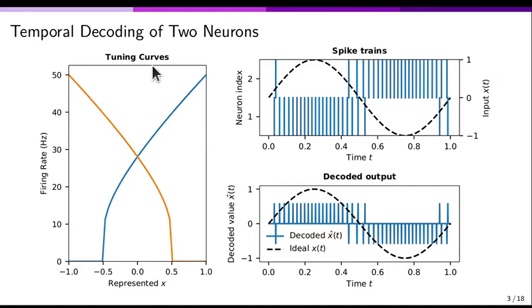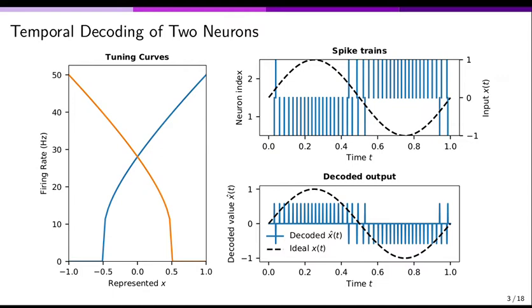Now, if we were doing the rate mode approximation, we would have this sort of graph on the side here. Nice and straightforward. We can go and generate that. That's the same as what we did in the last class. If I want to take spikes seriously, though, I can't really do this. This is saying I hold x constant for a long period of time and it gets out this firing rate. I hold x constant at this value for another period of time and I get out this firing rate. Nothing in biology is ever going to be holding an input constant for long periods of time. That's just not going to happen, right?